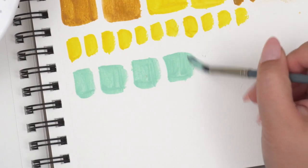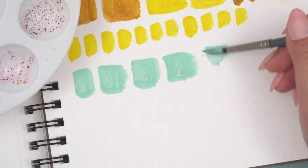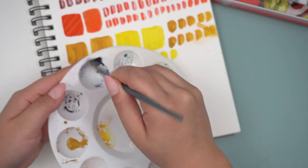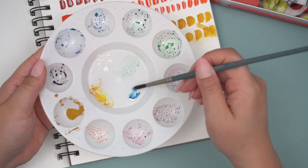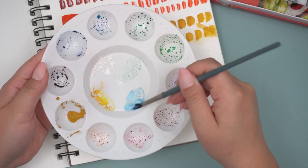I don't know. I'm not a true expert with gouache, but I know enough to know that it shouldn't really feel like this. Let's try mixing another color. I'm going to use some of that Prussian blue and mix it with this white over here.